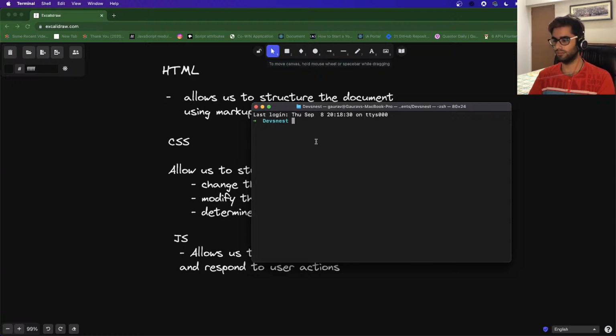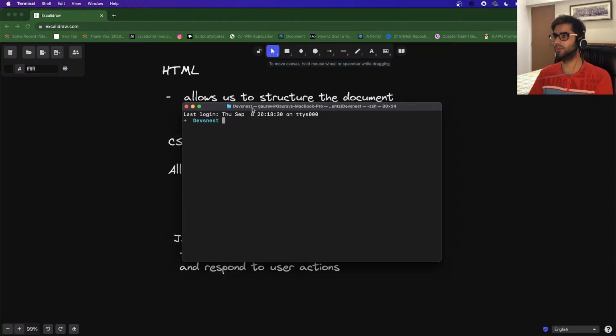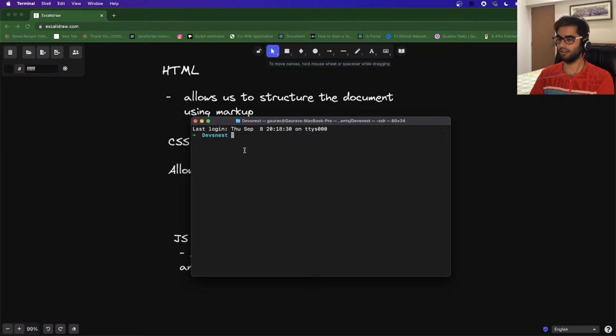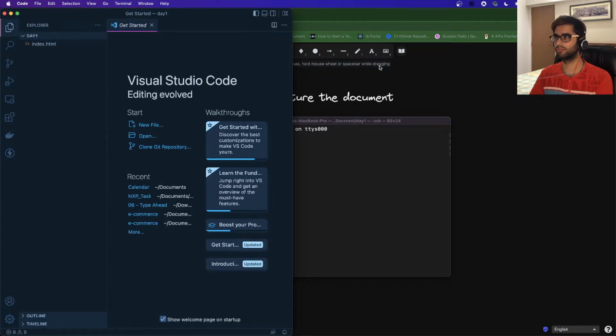All right. So the first thing that I will be doing is I'll be creating a folder. Let's call it day one, and I'll just switch to that folder day one, and within that let me create an index.html file. Okay, and now I will just open this folder within my VS Code.